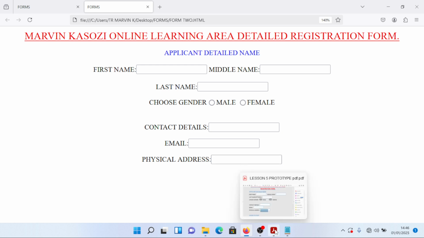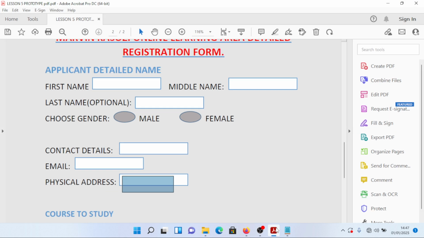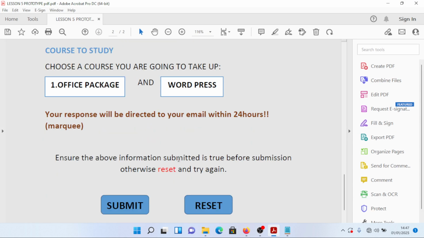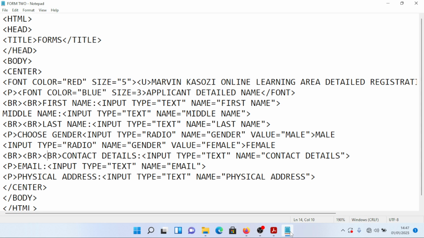So having designed the contact details, email and the physical address as forms where someone can type their information, we can head straight away to the next item according to the prototype, and that item is course to study. So the next item is course to study, and it is independent and it is pushed to the next line.